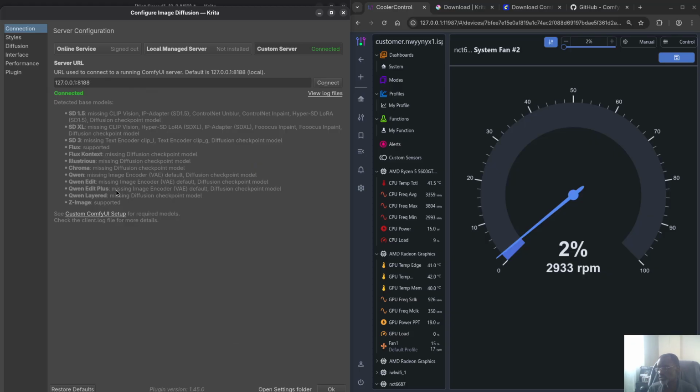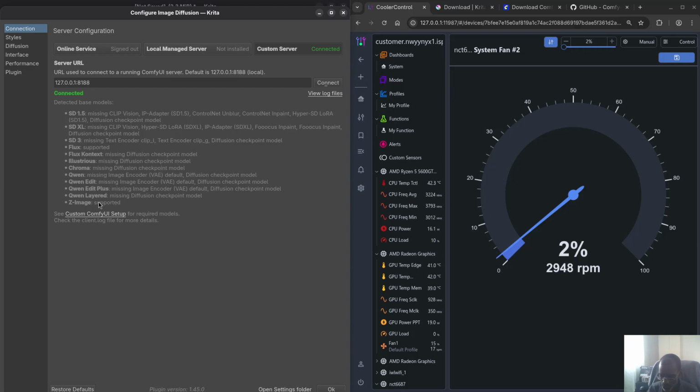And the first time you do this, it's going to give you some warnings. It will tell you that it's missing some of these models like the SD5. You see right now it says this, and it will need some of these clip visions. So this is for obviously the default models. However, I do not want to use those default models because the Z image does everything I want. So I don't need any of this stuff, and it's much faster. Now, to be fair, I think there's a turbo image coming out, so that's actually going to be fast, but you get my point.